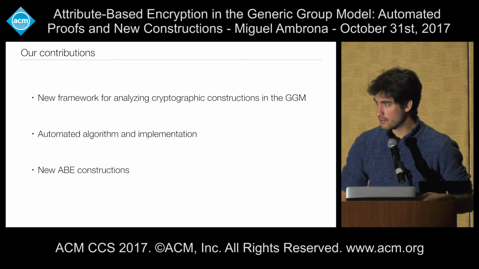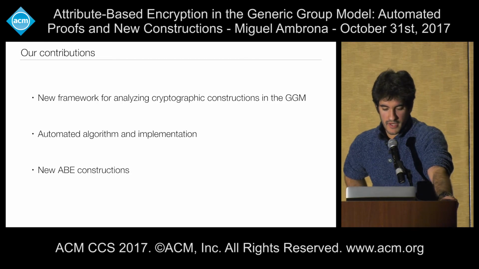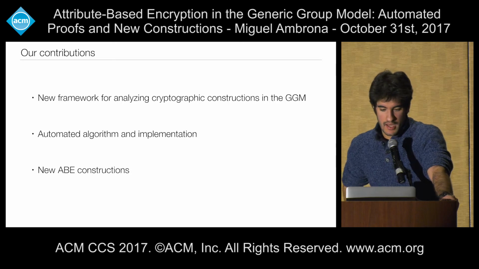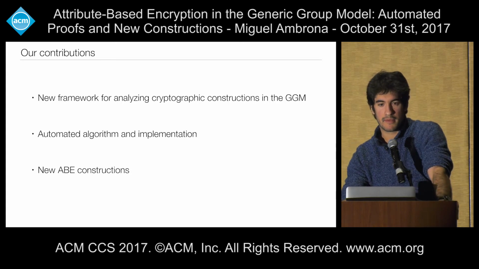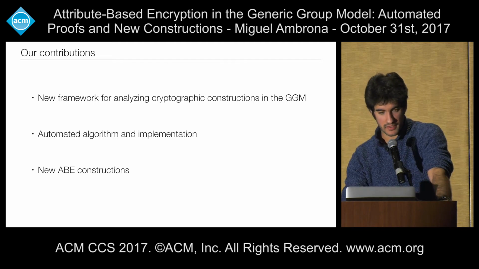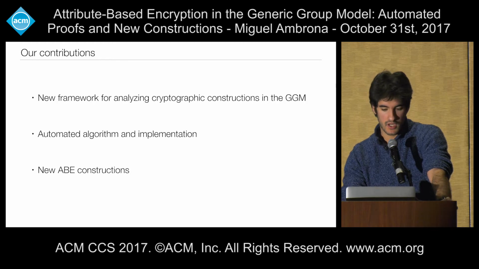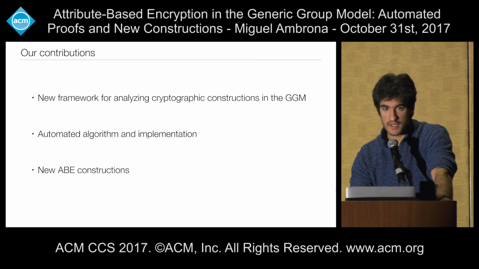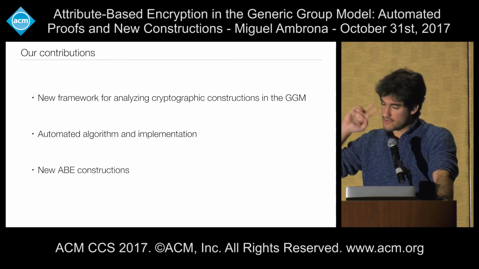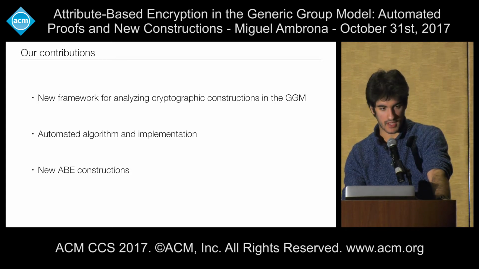So here are our contributions. In this work, we provide a new framework for analyzing cryptographic constructions in the generic group model, GGM. This is an idealized model that captures the absence of generic attacks. Basically, this model provides minimal requirements of security. What you are proving when you prove some security in the GGM is that there does not exist an attacker that works for every implementation of the group. Of course, this is not the standard model, but it's some level of security. And this framework is new in the sense that we can deal with divisions in the exponent. There are some previous works about this, but they don't consider this class of schemes.